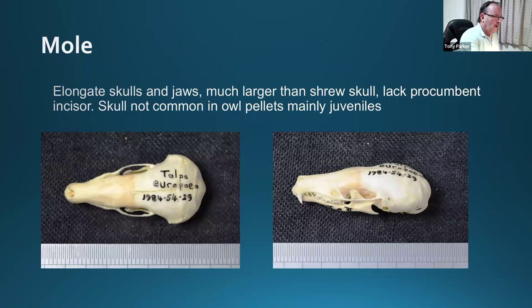You will occasionally get mole skulls in owl pellets. Not very often, but you will find them later in the year when juvenile moles are moving on, dispersing, and are above ground, so you can get them occasionally. They're much larger than shrews, about 3 or 4 centimeters long, and obviously the shape is different as well.